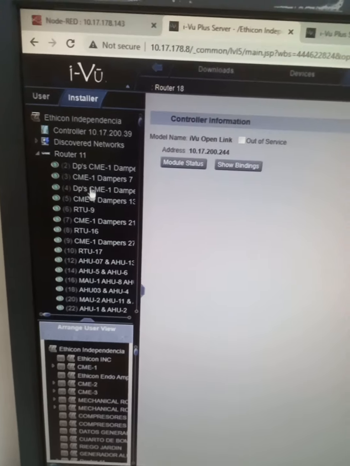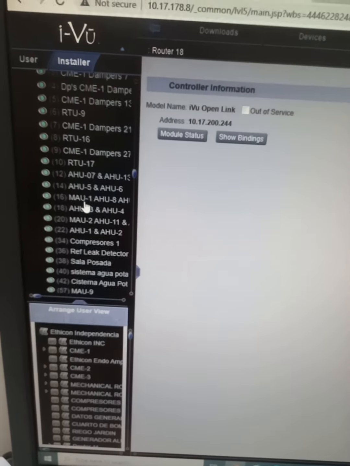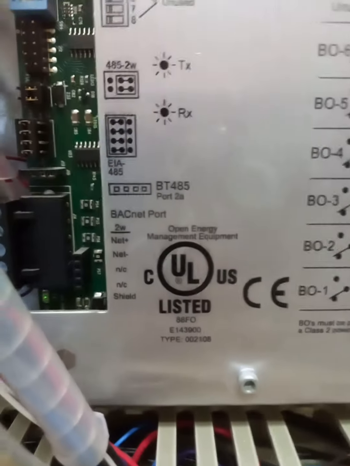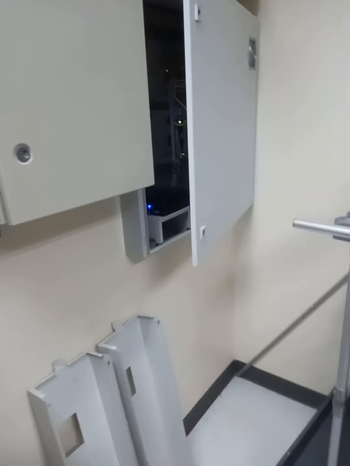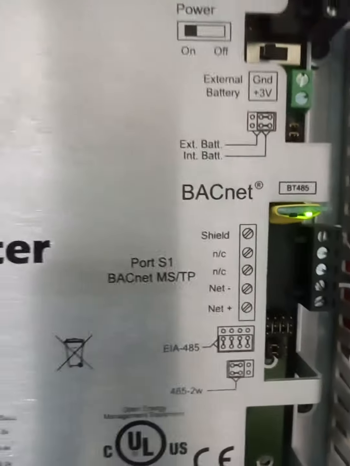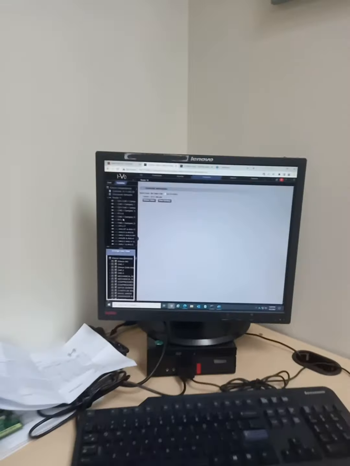So here are the controllers. The controllers are connected serially. I'm going to show you real quick. Right here we have an IO points controller that has a BACnet port, which is a serial MSTP protocol, and we have the router that is already connected to the Ethernet, and here is the BACnet MSTP port.